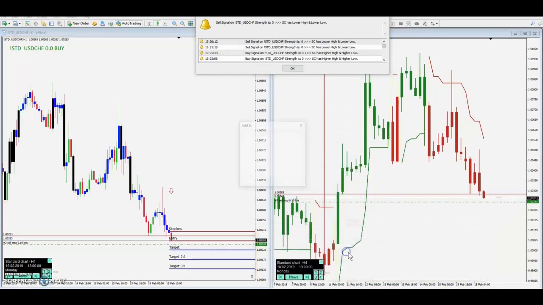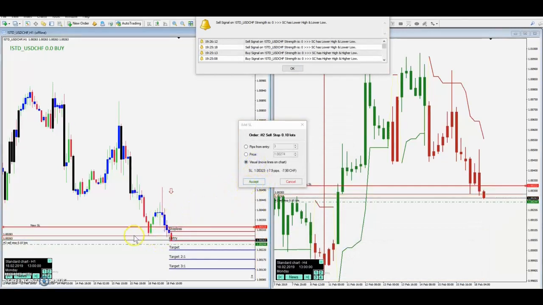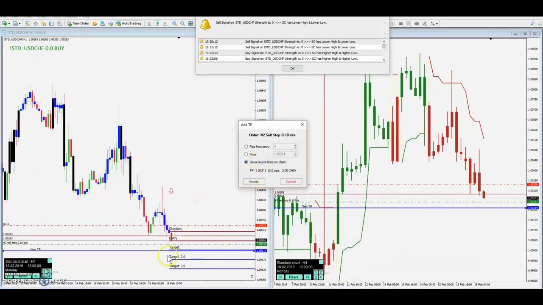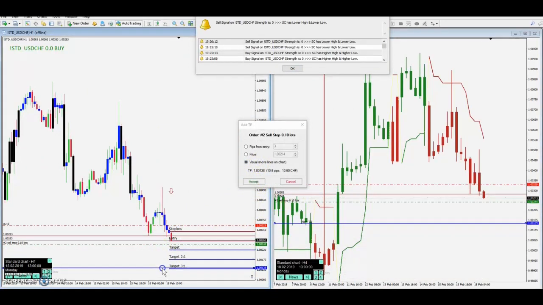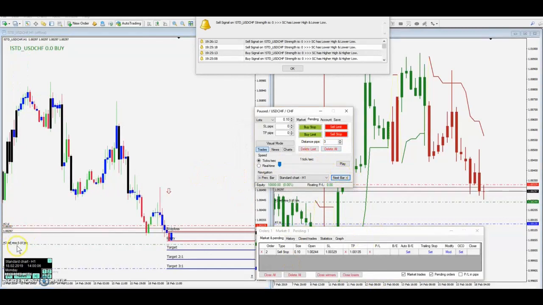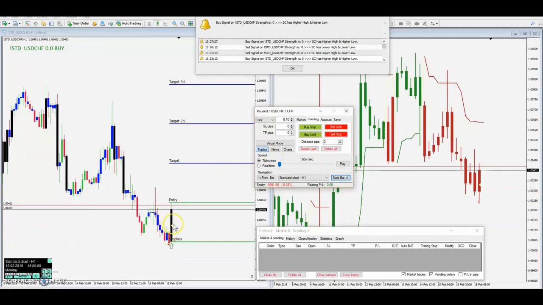Okay, so we're going to set our stop loss and our take profit only. Take into consideration the spread. That's about right. Take profit. Going to be 3 to 1. Accept. And now we're just going to go to the next bar here. Haven't gotten in the market yet. Okay, we got stopped out of this one. Still waiting for shorts.